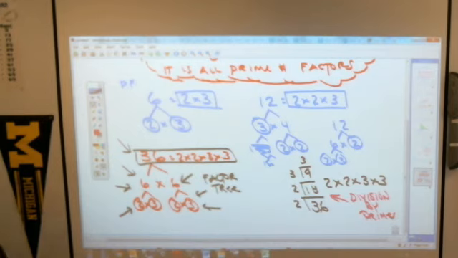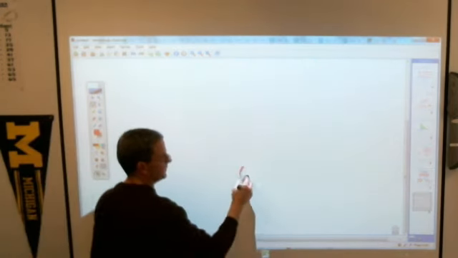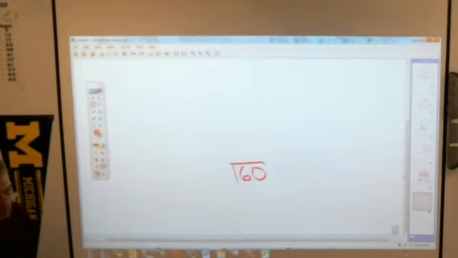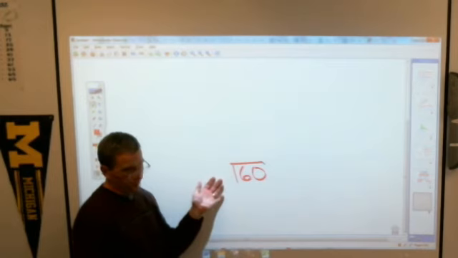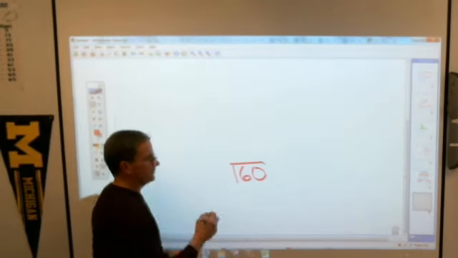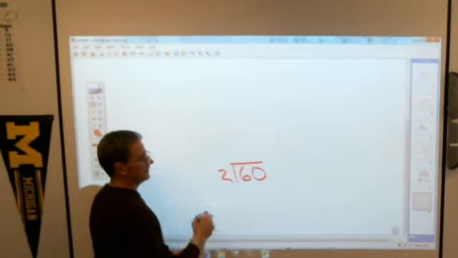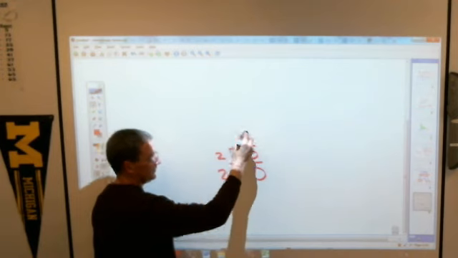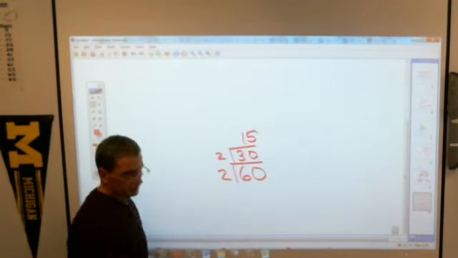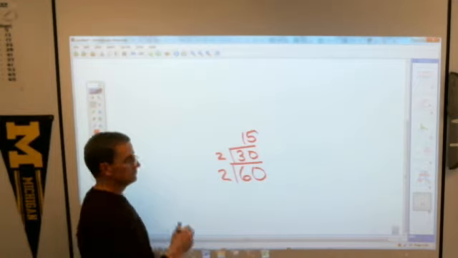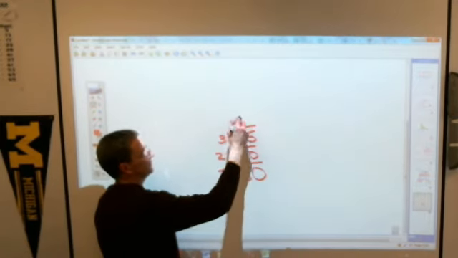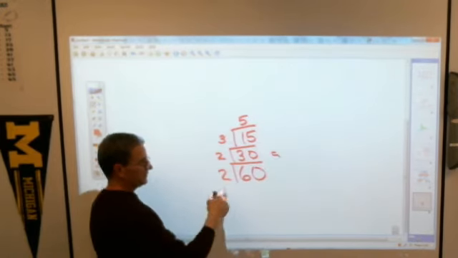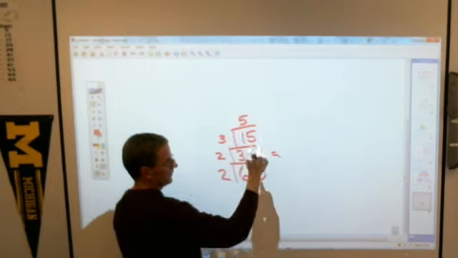Let's do the number 60. Let's do 60 by division by primes. And again, if it's even, I would cut it in half. It's just the simplest way to do it. You could do 3 if you really wanted to and get 20, but to me, even is just the way to go. Cut 60 in half, you get 30. Cut 30 in half, you get 15. And then what would you divide 15 by? You have your choice. 3 and you get 5. And whenever you get to a prime number at the top, you can stop. You know that your prime factorization is 2 times 2 times 3 times 5.